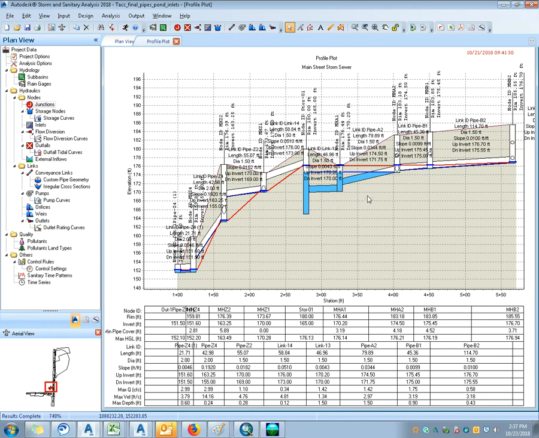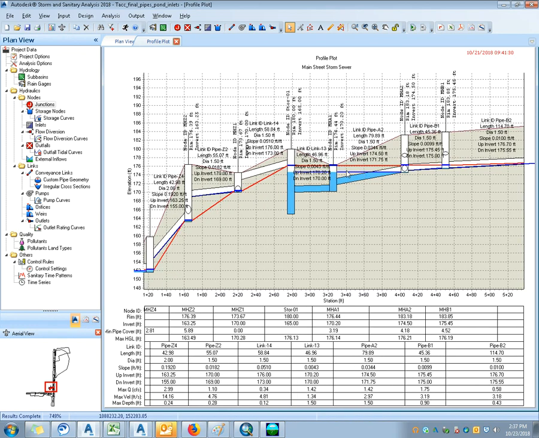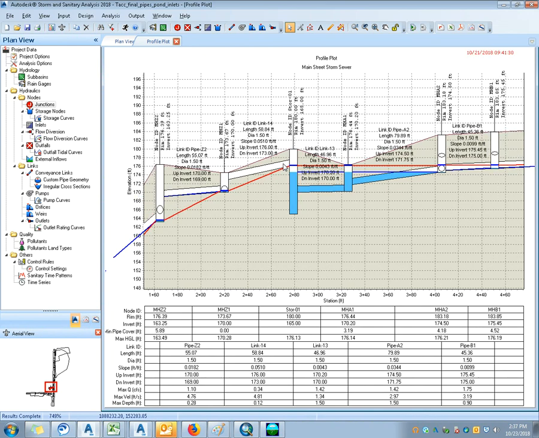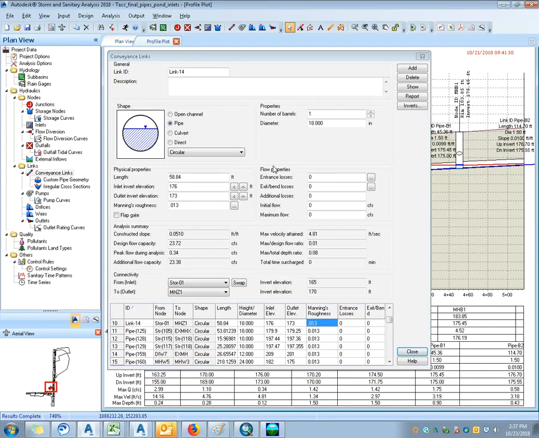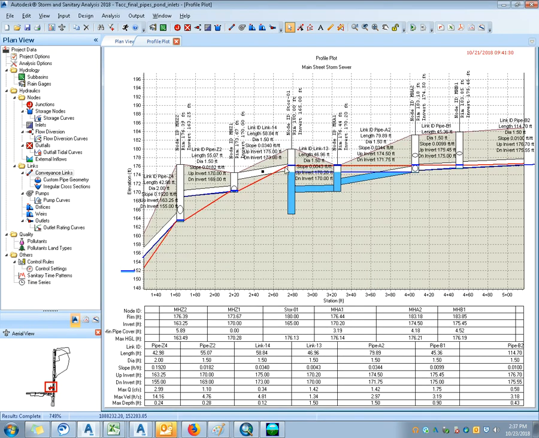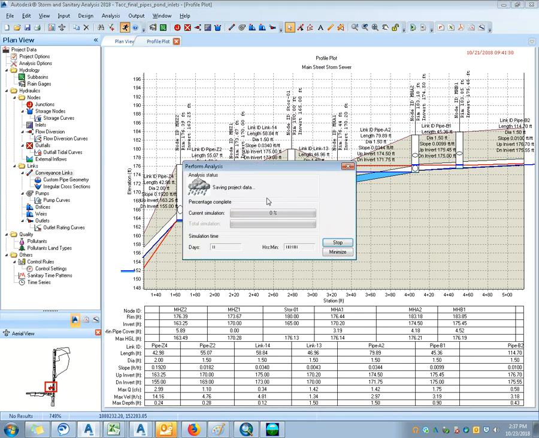Anyways, this is the whole purpose of this thing, is to show you where your weak points are. Maybe we need to lower that pond a little bit more. Maybe we need to upsize some pipes or set this. This structure right here is really setting. If I bring this down to 175, which I don't think I can actually do because it'll interfere with the pond elevation. But that's going to lower, and then I could rerun this.